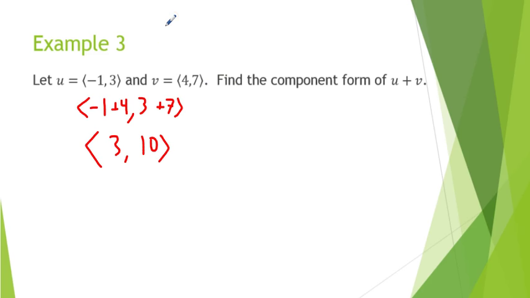One way to interpret vectors, we'll look at applications later, is you could think of it as a force acting in a certain direction, and then this would be a second force acting in a different direction. So now we can find what effect the two forces have when you combine them together. Like if you have two people trying to move some heavy furniture, this would be the vector that describes how far it's going to move horizontally and vertically based on these two individual forces.